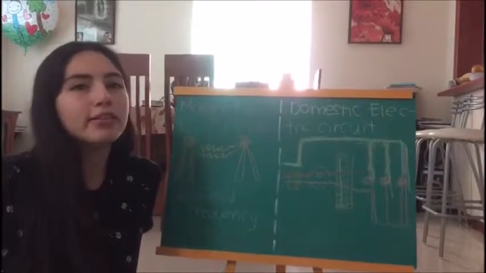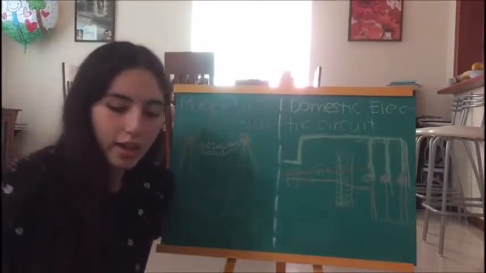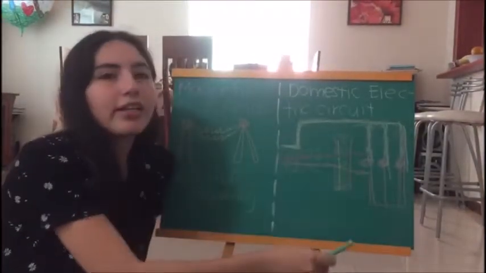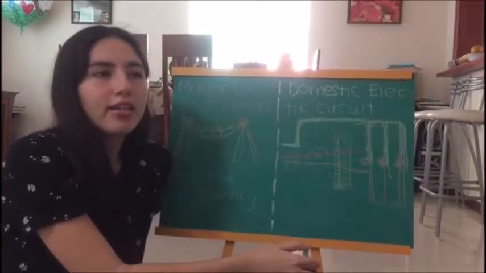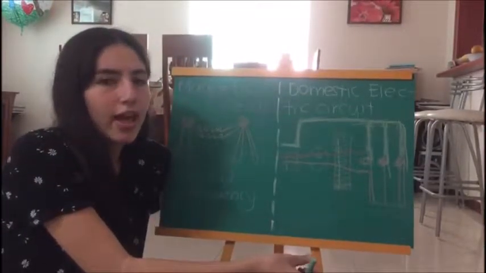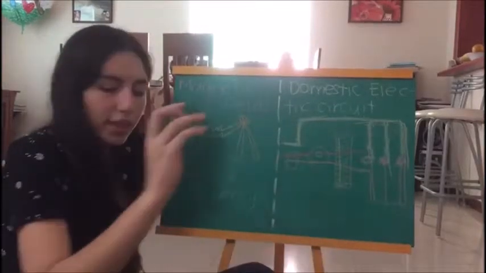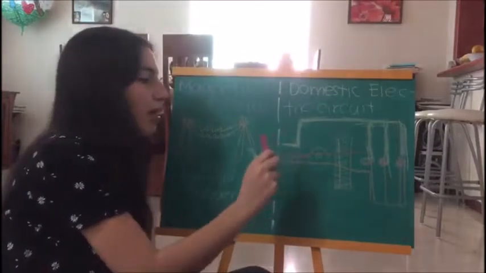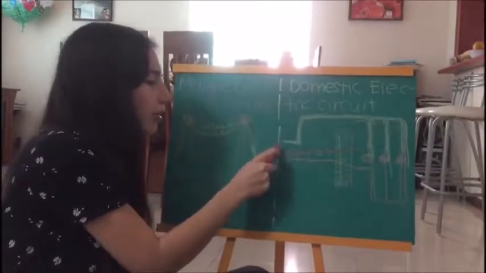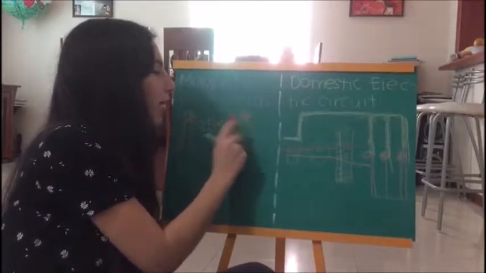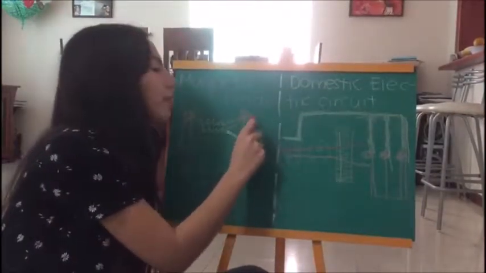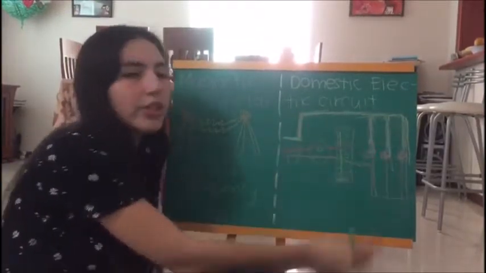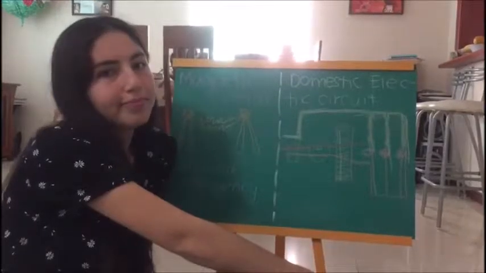And the last topic is the domestic electric circuit. This is a circuit that is composed by 3 main wires. The first one, that is green, is the earth wire, and it is a safety measure that they built in the circuit. And then there are the red and the black wires, and these 2 wires are the ones that connect through here, and the electric energy that is transferred from here goes into here and these cables to all the circuit until it reaches the house. Thank you.